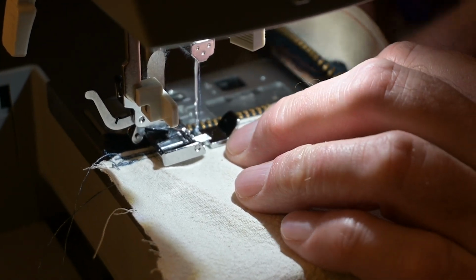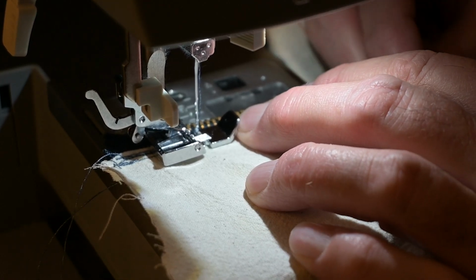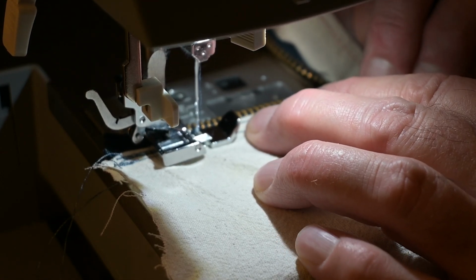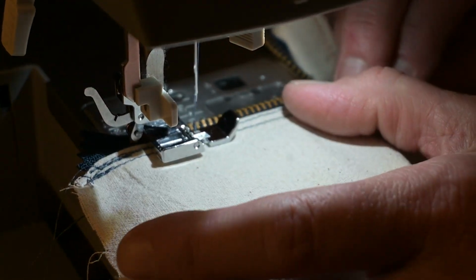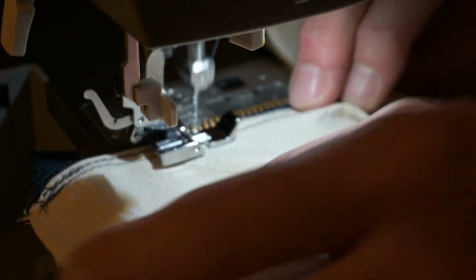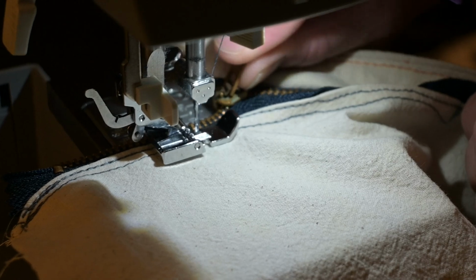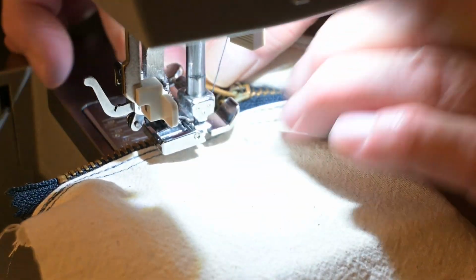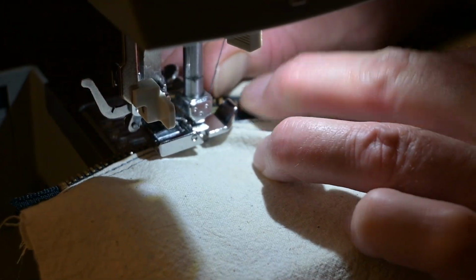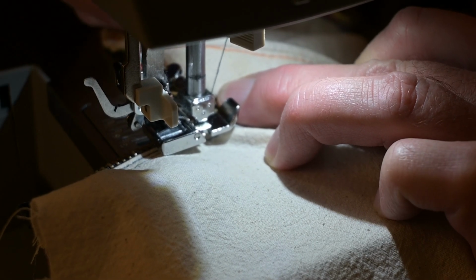Because I want to have the zipper straight. I don't want it to be, you know, wobbling back and forth. I want it to be like a real pair of pants. Now I've got the needle buried. I'm just going to try and get that zipper past where I need to come, where I need to go.